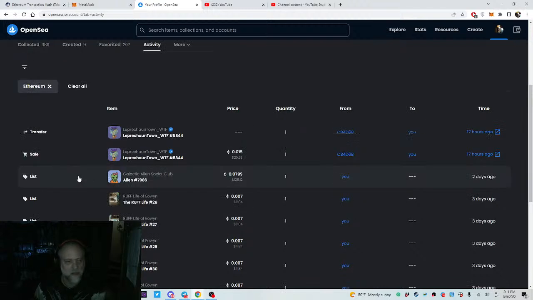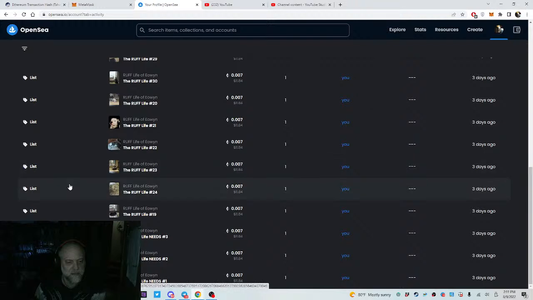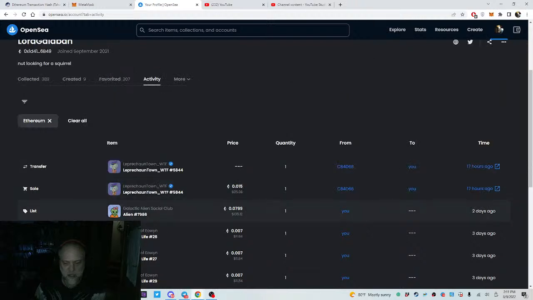So there's my activity. It has everything I've done. There you can see I've listed up all of EO and the Rough Life on my main account. Did that a couple of days ago. See, it even tells me what the price is of each thing that is listed up. It shows you the pictures. It tells you who they are. Tells you what you've done. The amounts, which if you're a collector, there should really be only one of each one from whoever. Oh, I'm getting tired. Holy cow. All of a sudden. It tells me what time it happened. That's your activity button.